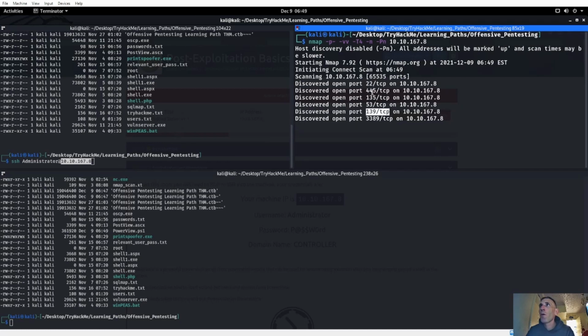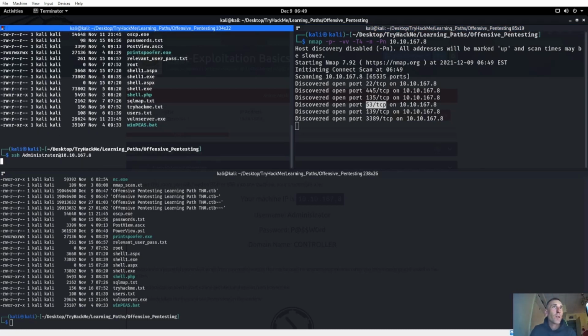We also have 139 and 445, so you might want to do some SMB enumeration there. 3389, so we do have remote desktop. DNS server here, so it's most likely a domain controller because we do have a DNS server here. Alright, so that's something to look into.